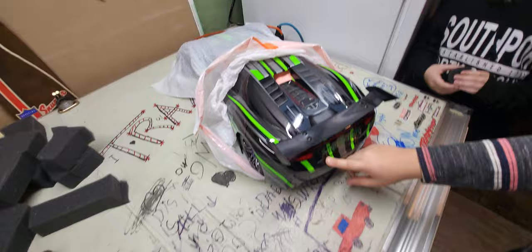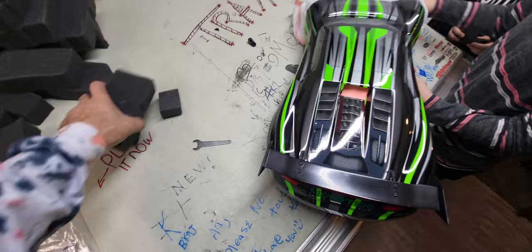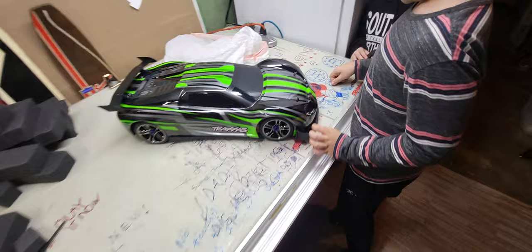This thing is a monster. Jeez Louise. We've never had a 1/7 scale. This is our first 1/7 scale, and that might be a piece of it. I've always wanted a 1/7 scale road car. What do you think? Pop the hood. Let's see what's under the hood.